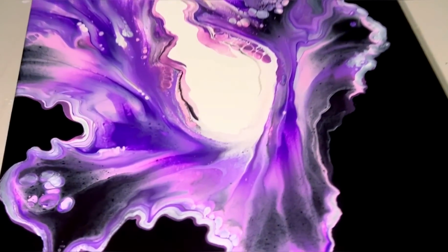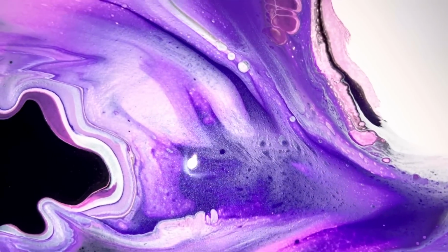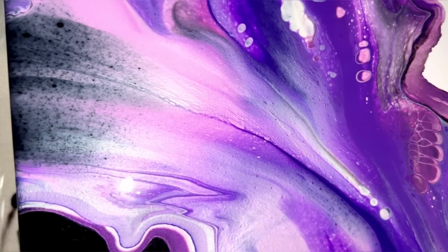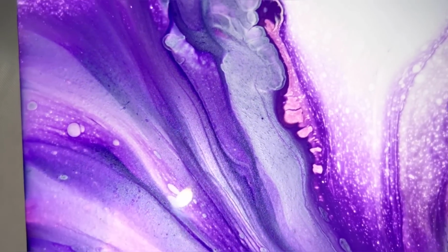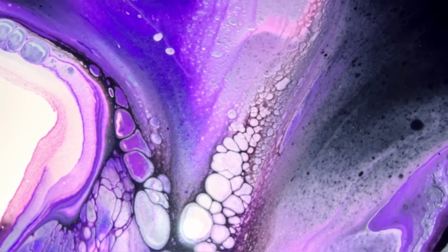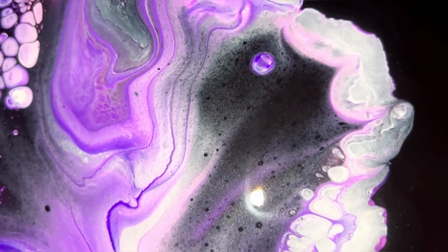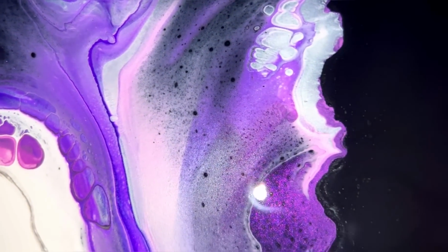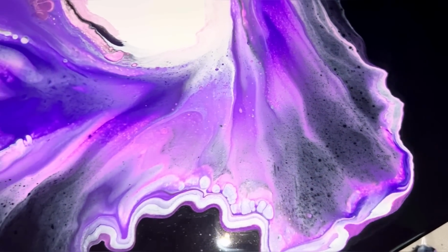All right, so the lights are off. The flash is on. And you can definitely see some shimmer in there. My camera is changing colors as I get closer, which always seems to happen. But all that white you see in there, that is going to be the pearl cream, which we all know is going to shimmer once it's dry. So you can see here, there's that Amethyst Purple by Arteza. So yeah, there's definitely a lot of shimmer in here. It always shows better once the painting is dry.